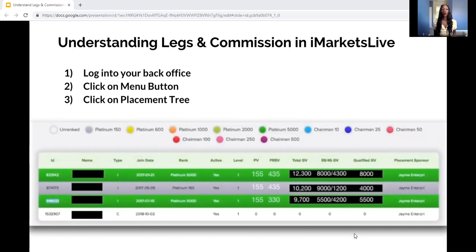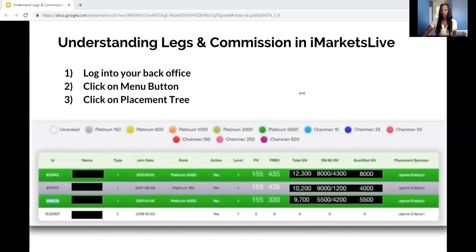You can. So the next thing I look at after PV is the PRSV, and that just stands for Personal Sales Retail Volume. Typically you want to have at least 435 in volume, which means you have at least 3 active personal customers, and that's going to keep you paid at least a Platinum 150. Every single IBO has to have their own 3 personally enrolled customers. So at the very least, you always want to make sure as an IBO that you have at least 435 in your PSRV.